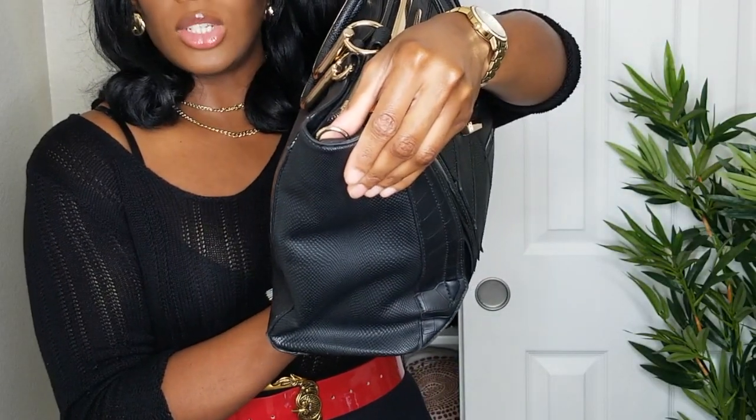I can carry it not only as a handbag, but I also have these on the side, so that I can actually add a strap if I want to carry it as a shoulder bag. When I do carry it as a shoulder bag, I make sure that it remains somewhat at my waist level and doesn't drop too far below that, because if that's the case, then it gives the impression that I'm very tall, and it just completely messes up what I'm wearing. So if you're tall and slim, invest in an oversized bag, so that your outfit still remains balanced.